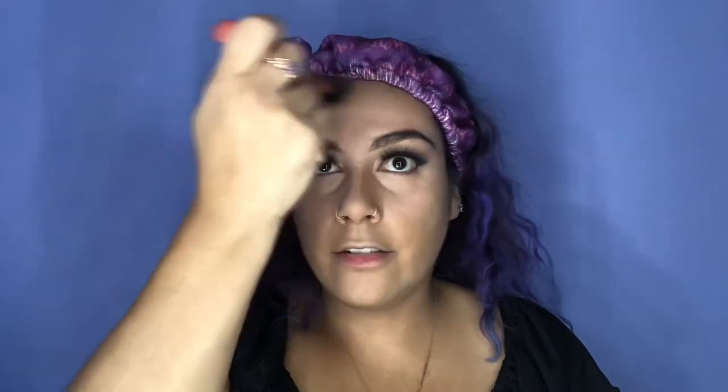Now for contour, I'm using this powder blush from the MAC Selena collection — the first one — called Techno Cumbia. Using a Real Techniques fluffy brush, I go around the hairline for the bronzer part, darkening my skin where my foundation might be too light. Then for blush, I'm using the Tarte Amazonian Clay in the shade In Harmony, using the same brush because I didn't bring another one.